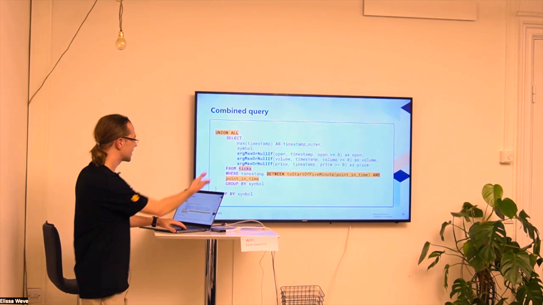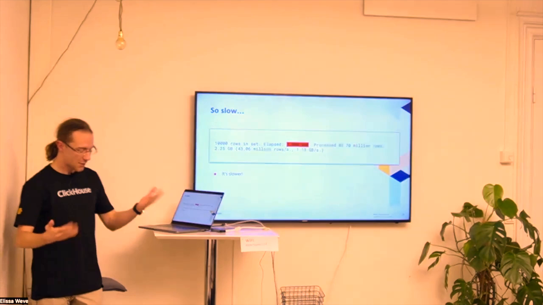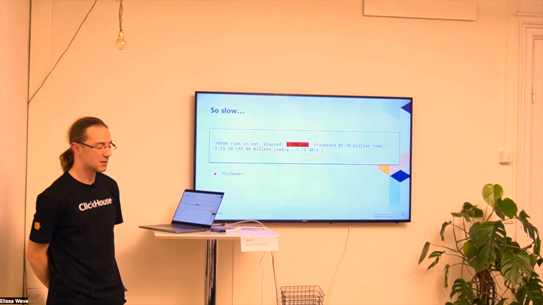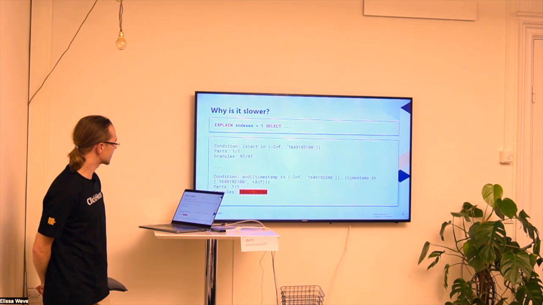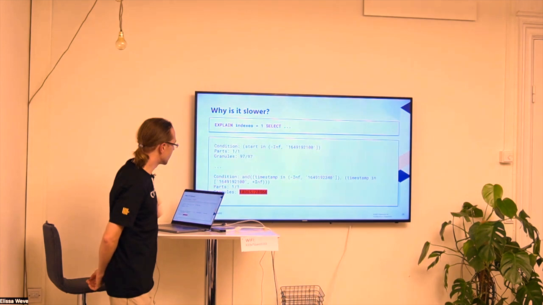So what's going on? If you have this kind of problem, if you do query optimization in ClickHouse, the first thing that you need to do, and 90% of the time the most important thing, is run the explain command. The explain command is your friend. So you run the explain command and you turn on indexes and it will show you the index usage. So it will show you how much data ClickHouse has actually read from disk, right?